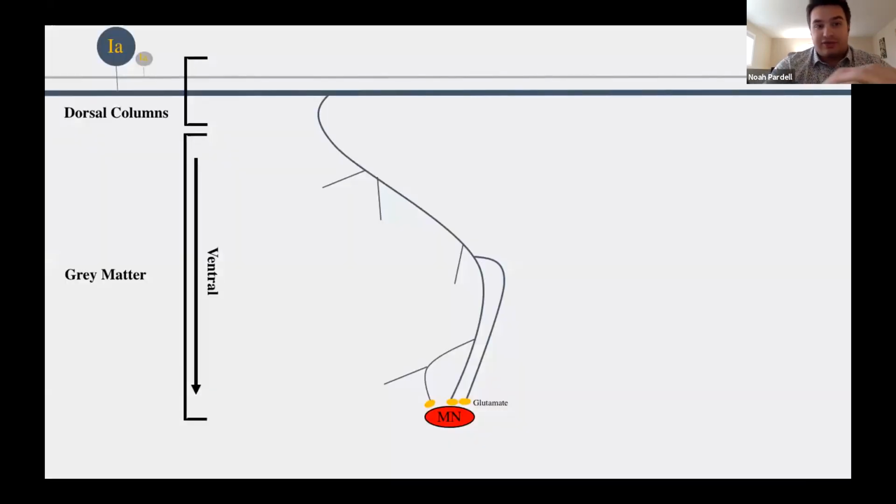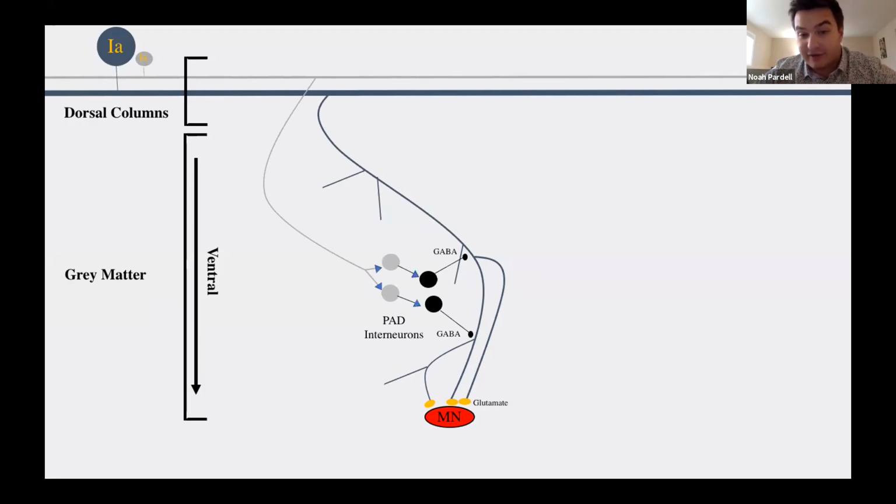Here we have a schematic with the 1A proprioceptive axon at the top going through the dorsal columns and sending off an axon collateral that travels ventrally through the gray matter. If the ionotropic GABA-A channels are at the branch points, then what contacts them are these GABA interneurons, which are the last of a train of interneurons that produce this phenomenon known as primary afferent depolarization, or PAD. This PAD can be measured more dorsally, and historically it has always been measured there. So what is this PAD doing? What are these ionotropic channels doing at the branch point?